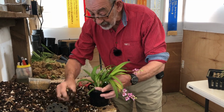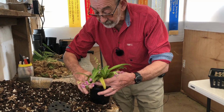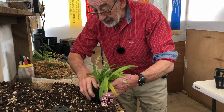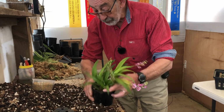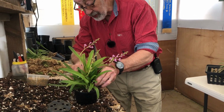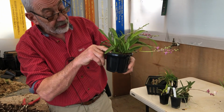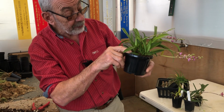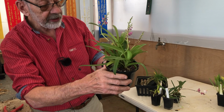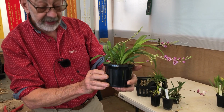Tapping is important to get the bark mix really thoroughly in between the root system. If you just press down, you can end up with the bark nice and firm, but only all around the edge of the pot, and it hasn't mixed into the root system very thoroughly at all. Okay, so we've made sure that our growth is still on top of the bark material, and there's a little bit of a rim here so the bark doesn't wash straight off the edge of the pot, and that's good for 2 years, maybe even 3 in a pot like that.